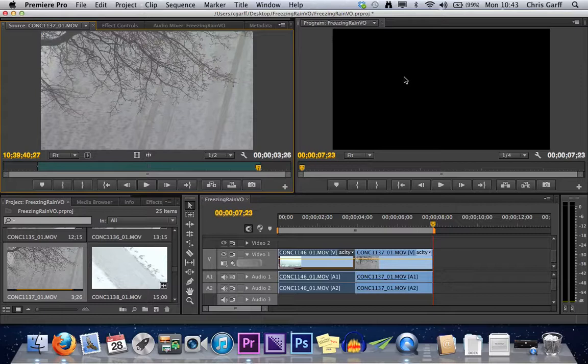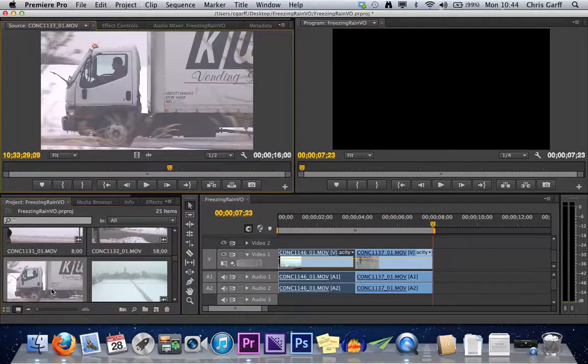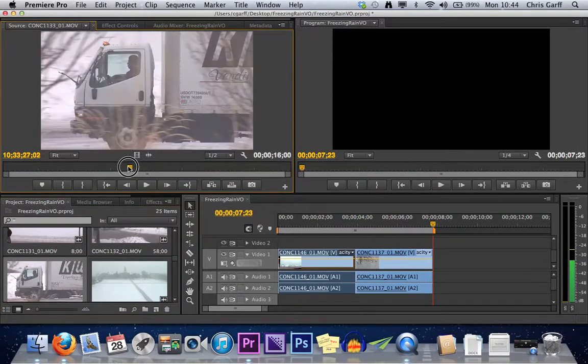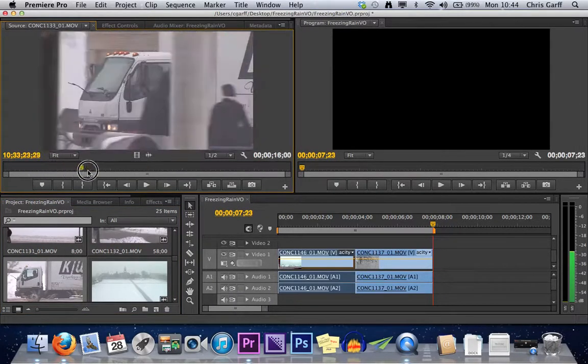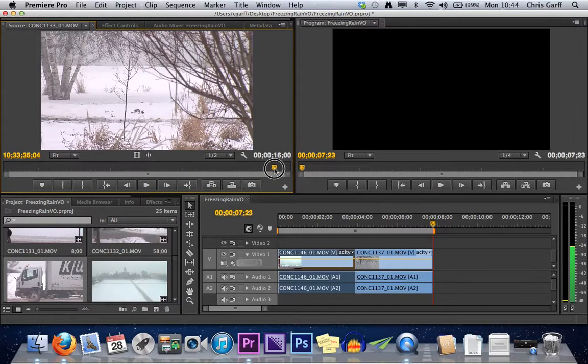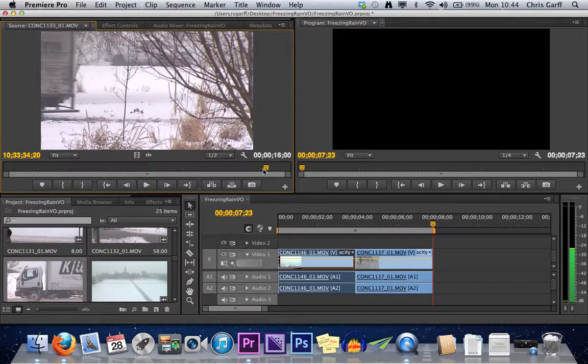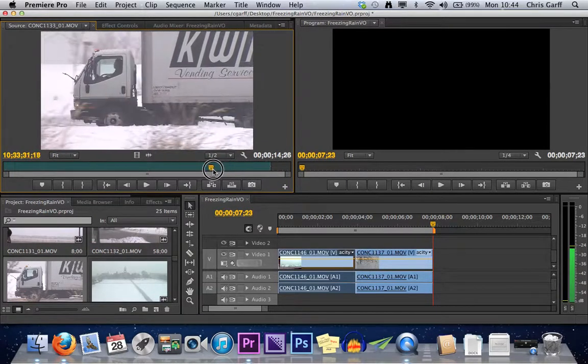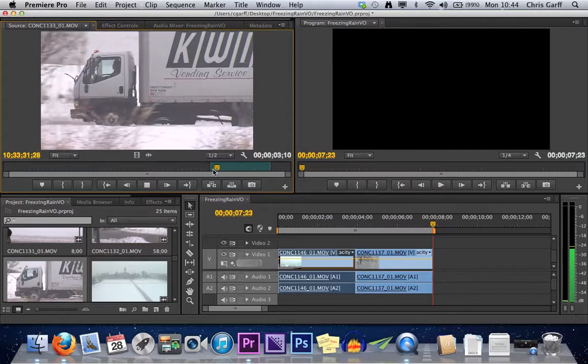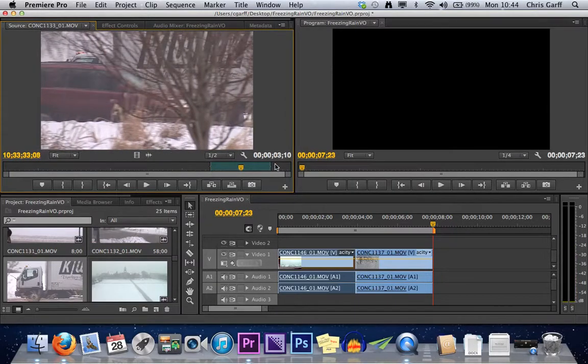There's also a keyboard shortcut, which is probably the most efficient way that you can edit, and which I highly recommend. So we'll find some more footage here. We'll put in this clip here. We'll find a nice in and out for this as well. So it looks like he drives out of the frame here. So we'll mark our out first. And then we'll give it a little bit of, we can play that. You can always know how long your ins and outs are.